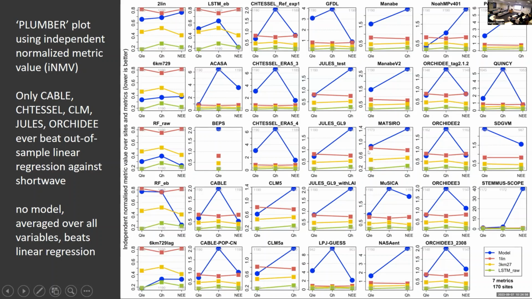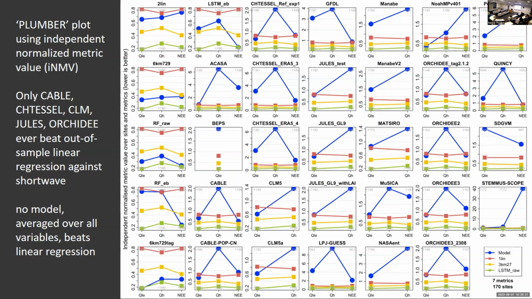So cable, even before all this stuff came up as the best model for carbon. I don't know if you can see, but the only models in this raw flux data plot that ever do better than the linear model are the really established land surface models. The ecosystem models don't come close. The really established land surface models, which I assume have had multiple constraints and been developed over a long time, tend to do better than the linear model.